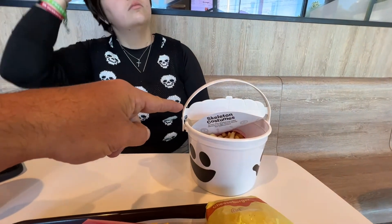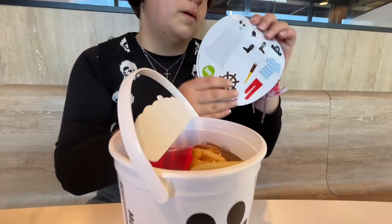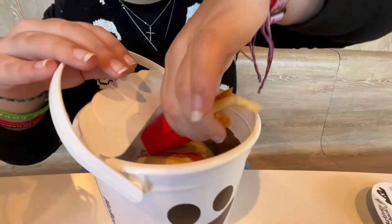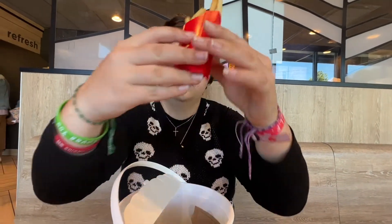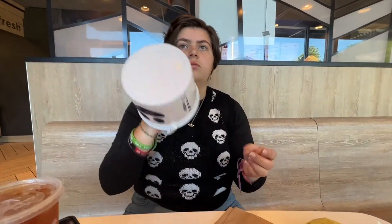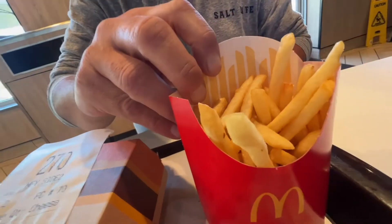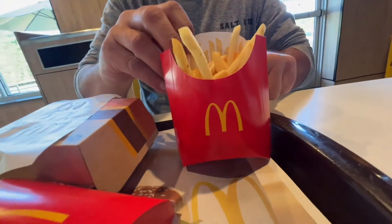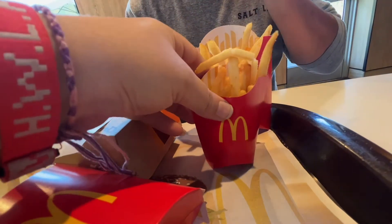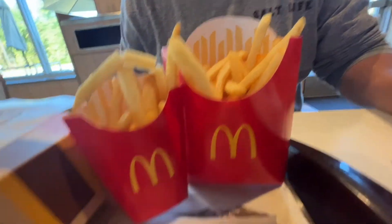She's gonna show you what is in the McBoo right now. So we got this little sticker pack - you put the skeleton on the back - so in this is some stickers. We got this cute little baby fry. This is the night cheeseburger meal, so cheeseburger. It doesn't come with a lid either - they've done away with that. Look how big the regular fry is compared to the baby fry. It's so tiny and adorable!